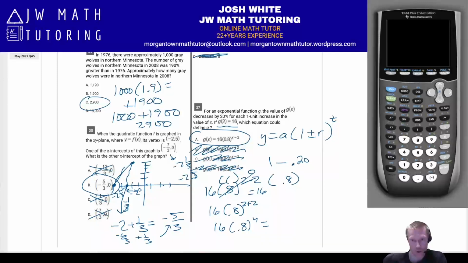Notice that if you tried to use the back solving approach first, in other words, you tried to plug 2 in for x initially, you would end up crossing out B and D, but you would be left with A and C, and then you would have to look at them to determine that A is correct, because A is a 20% decrease, whereas C represents an 80% decrease.